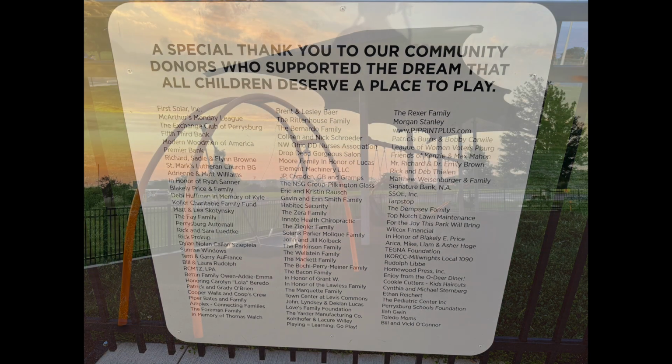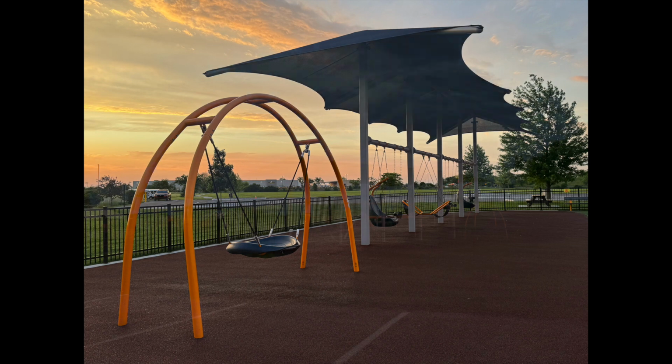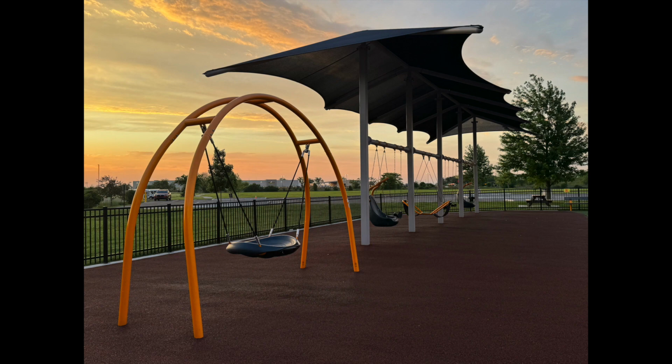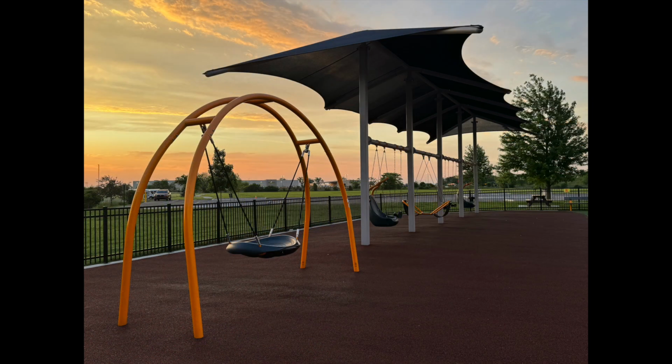There are definitely the basic swings. So anyone who wants to swing can still walk up and swing. They have several different types of the adaptive swings. They have a swing that has a back that a person can go up and strap their child in. So if the child is not physically able to swing, hold themselves up, then there is a swing for them to use. They also have a round swing that's more of the flat type. They have the saucer, they have the chair, they have your basic swings. Maggie, input on those?